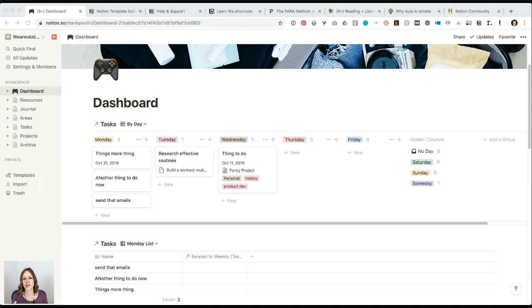So it actually opens up a lot more options, and you can be referencing a single resource in a task, in a project, in a database. Like, you can reference one piece of information in so many different places without it having to live in a notebook where you're like, is this under this category or this category? And it's like your brain has to work too hard to categorize things. So in Notion, you don't even necessarily need to categorize a resource, but you can pull that resource as needed when you need it. And that's the magic of it.